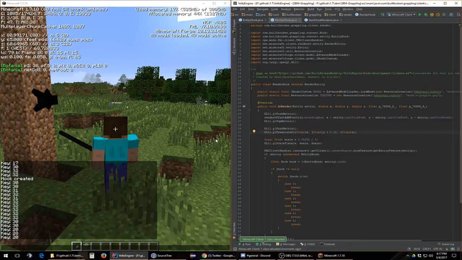Perfect enough for the render, though. In reality, if I actually want this to work properly, I do need it to go a little bit more forward, but if I go a little bit more forward, then the grappling hook would go into the material and you wouldn't really see it well. In this case, it looks nice, although the entity itself is rendering almost a block above.